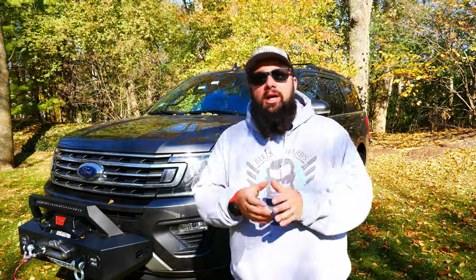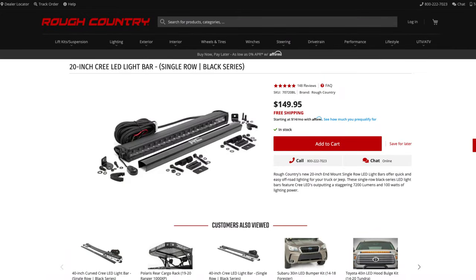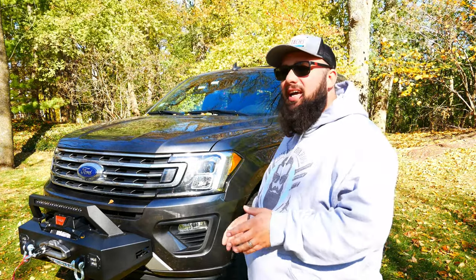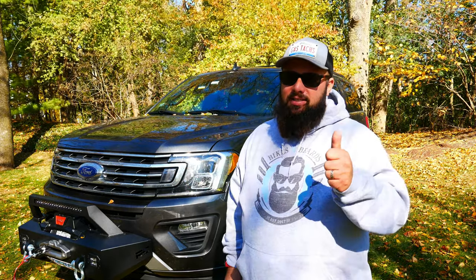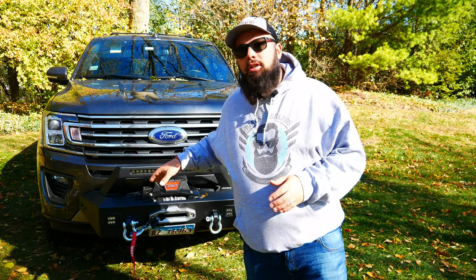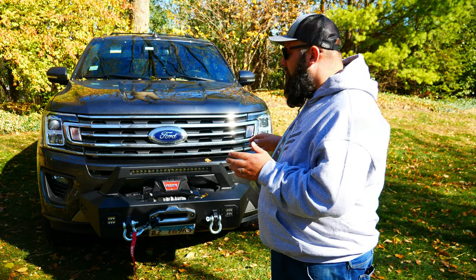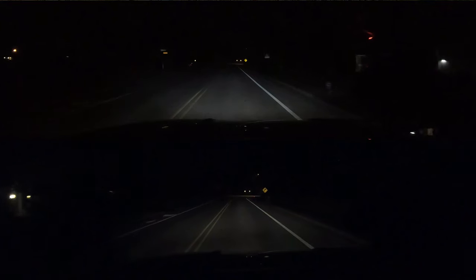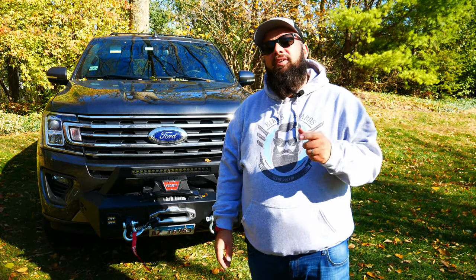Since we're talking about lights, I'll mention the lights that came with my winch mount. The top light bar is a 20-inch single-row light bar pushing out 7,000 lumens — it's pretty bright and nice. If you just want to buy that, it'll set you back $149. The spotlights down below are just shy of 3,000 lumens. They're pretty good, but I might be switching them out to amber ones. Those will set you back $79.99.